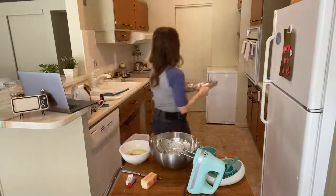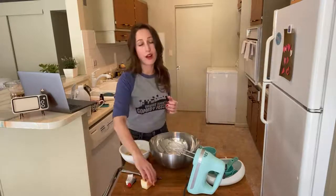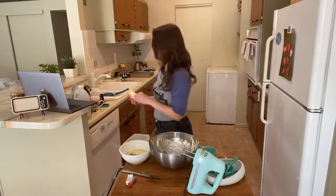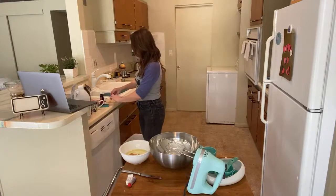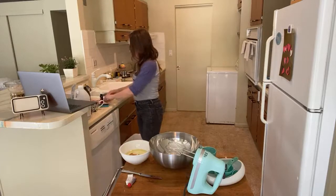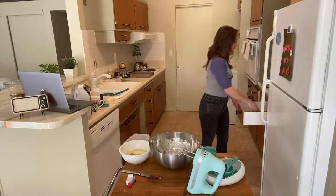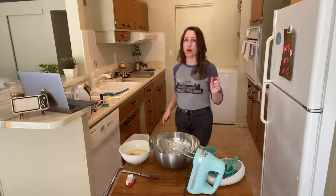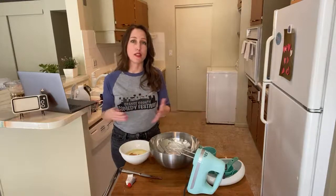Wow. Well. Just not gonna be a perfect cake. You guys won't know because you're not trying it. So I'm gonna move forward because you will notice if I sit here and talk to you for an hour while I wait for my eggs to come to room temperature. So this is live and I've never done this cake before. So you're just kind of getting a peek at how it goes down. How a mom with a gluten-free kid makes gluten-free baked goods from scratch.